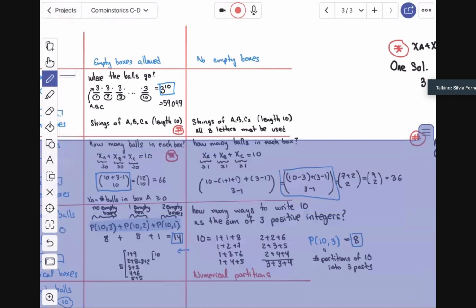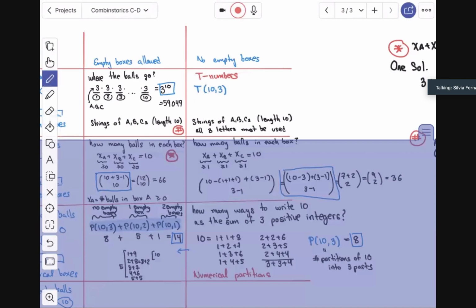I'm going to introduce here a notation. These are called the T numbers. And then I'll tell you how to compute them and how it relates to the problem. So in our case, it is the T number T(10, 3).